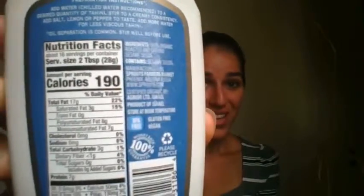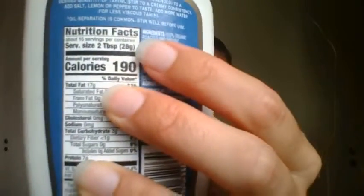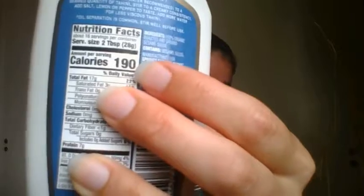The next most important thing is to read your labels. Fresh produce and meats, things like that, aren't necessarily going to have nutrition labels on them, but anything in a package will. This is just an example of a label, and if you aren't familiar with how to read labels, the first thing you want to pay attention to is right up at the top where it tells you the serving size. And then from that serving size, it'll tell you the amount of calories, and that should be kind of larger than the rest.